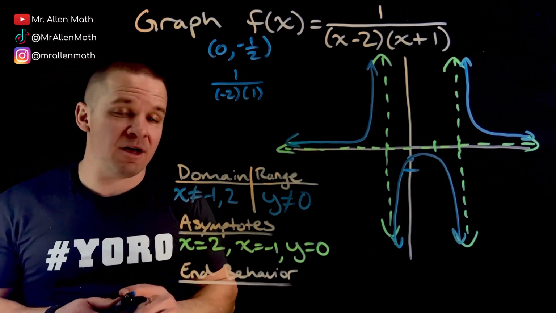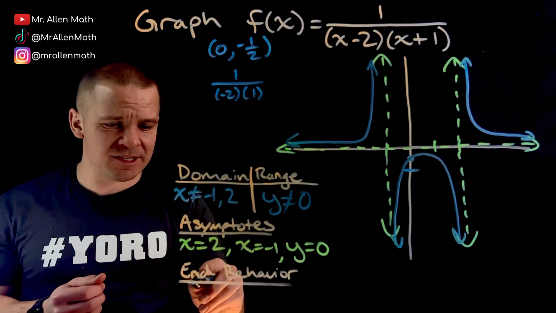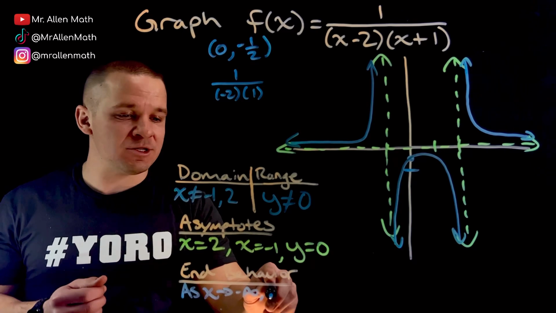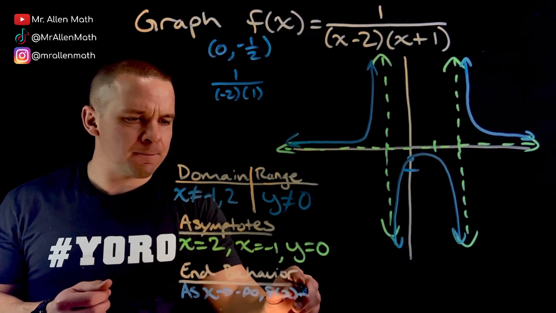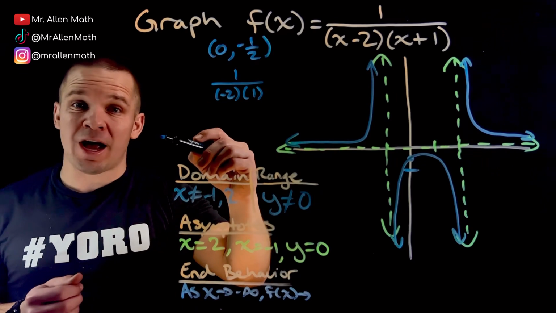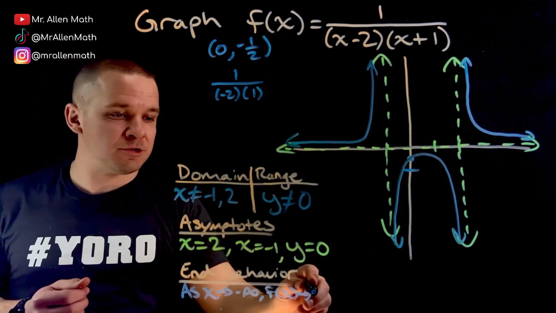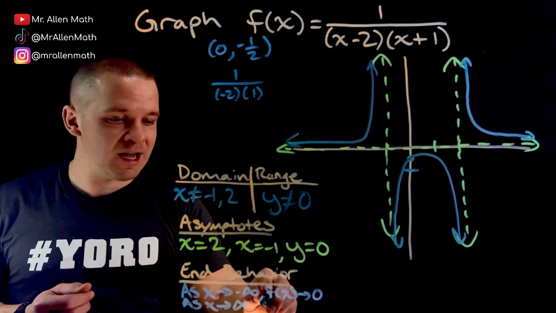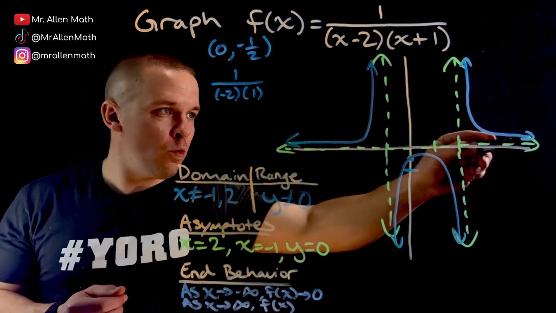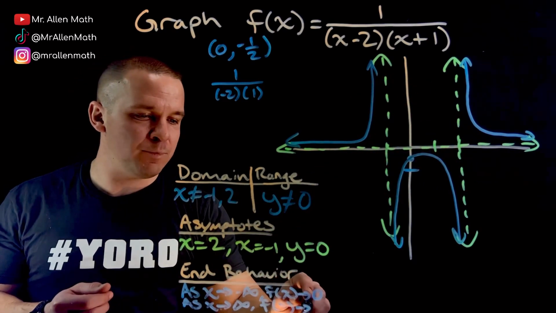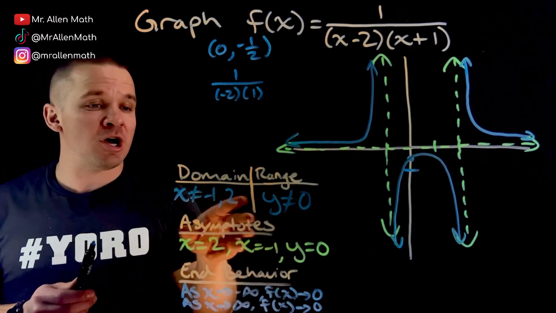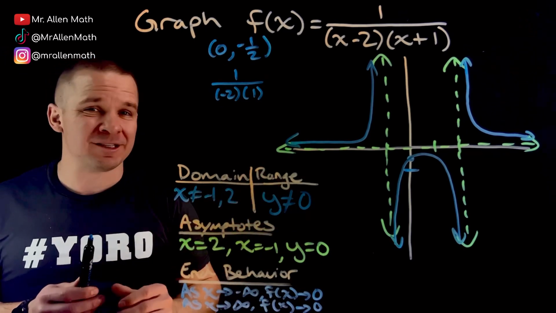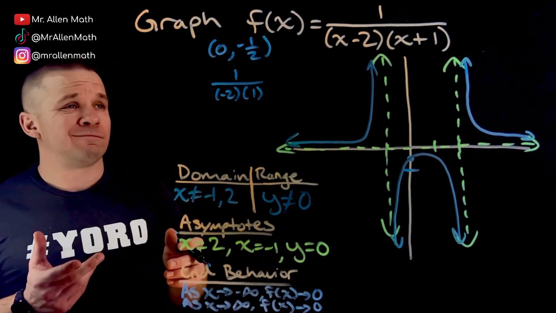How about end behavior? Let's talk about end behavior. As x approaches negative infinity, what's f of x doing? Well, as I go this way on the graph, it's getting closer and closer to 0. And as x approaches positive infinity, what's f of x going to do? It's going over here. Whee! It's going to 0 once again. Beautiful. And that end behavior should match up with my horizontal asymptote. Every time, horizontal asymptotes help us out with that end behavior. That's dope, man.